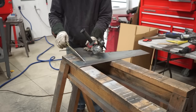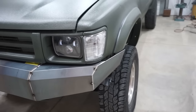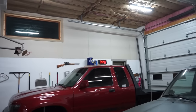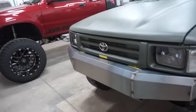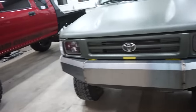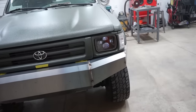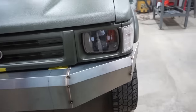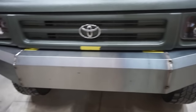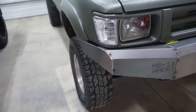All right, we got the sides on, so I'm gonna call it a night right here. It's getting pretty late. It's now 7:30, so from what, 12:30, I believe, this morning. So 7 hours just to get these two sides done, which seems like a lot. Well, I guess I did do some of the mounts and stuff, but that seems like a long time just to get those. But I'm taking my time with it, making sure my cuts are in the right spot, all my lines line up with that top rail right here, and then just making sure the fit up is good and everything lines up.